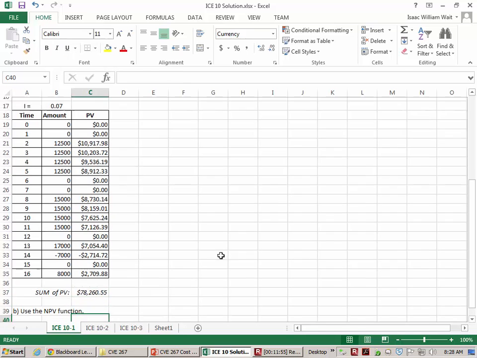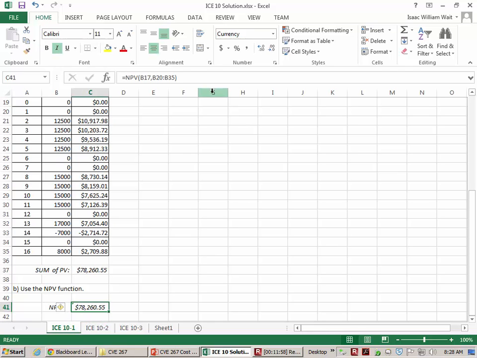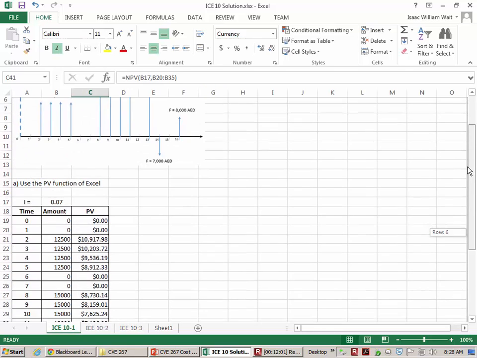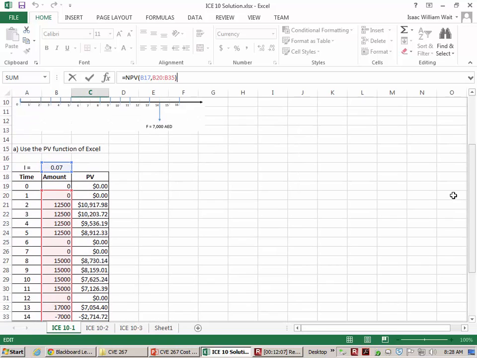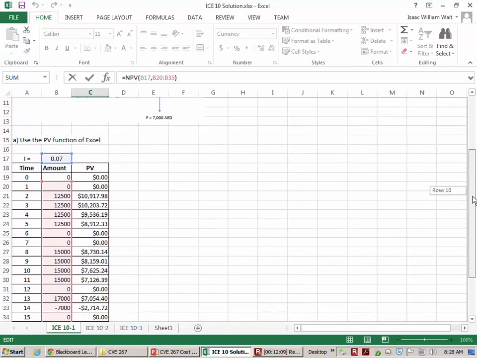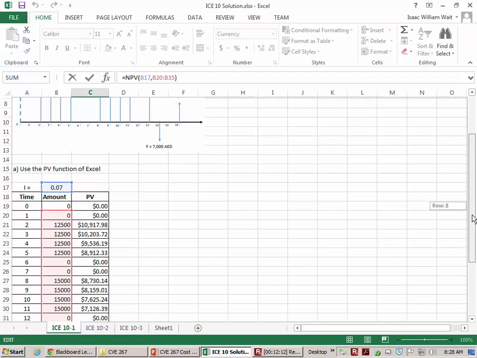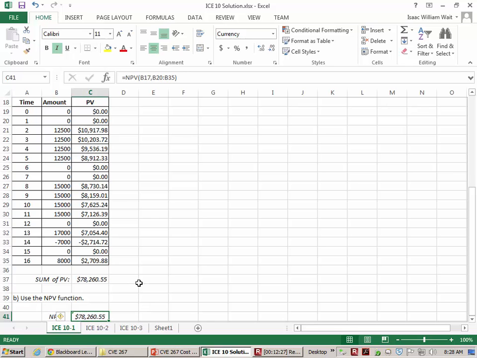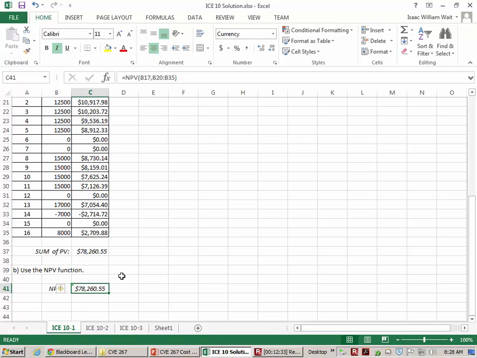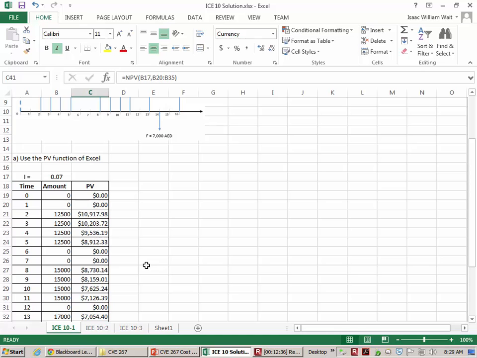In part B, it should be just a validation of the first one. NPV, where the rate is this. Let's highlight, let's see. Okay, so the rate here in blue, 0.07, and then it's going to be all of the amounts. So don't have it do the present values because these are already taken to the present. Have it highlight amounts that are future amounts. And then it will return 78,260. And so if you did have some amount already in the present, then you'd have to add separately that amount that was in the present. Okay. So that's problem 1.